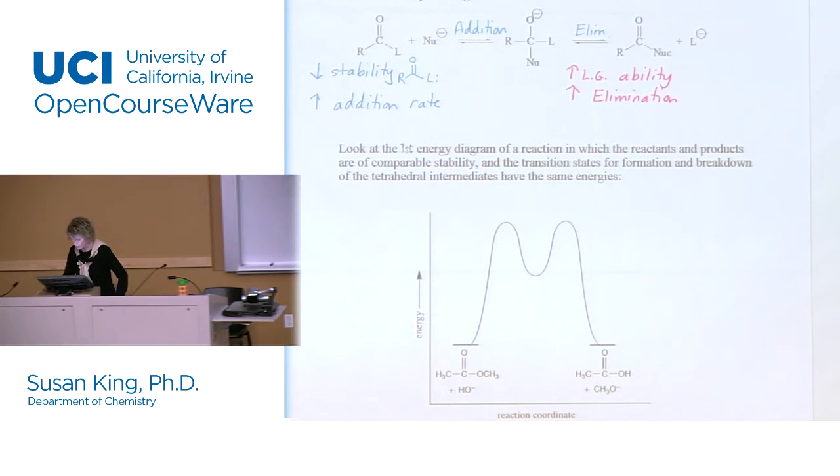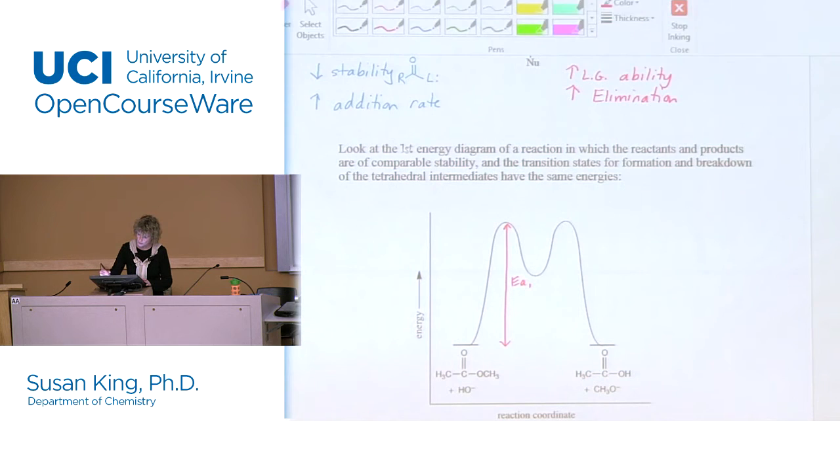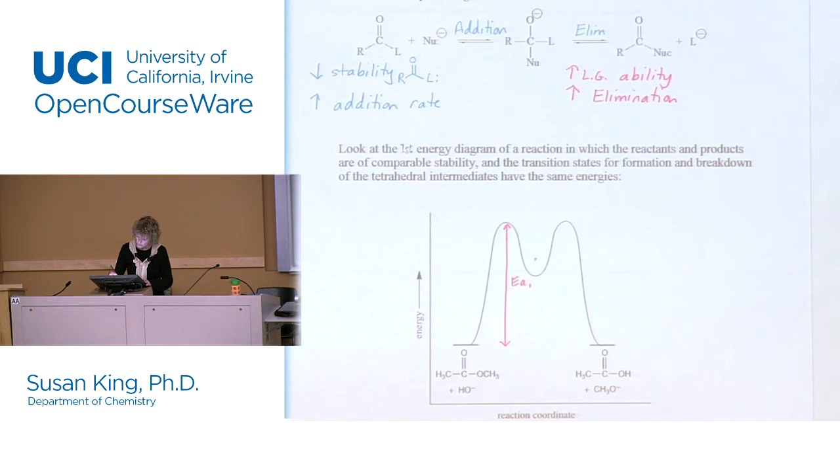And so if you look here, we have the energy of activation for the first step right here, taking the ester and going to a carboxylic acid. Here's the energy of activation for the first step. We have our tetrahedral intermediate, which is going to be right here in the energy diagram. Let's see what that looks like, what our tetrahedral intermediate is going to look like.